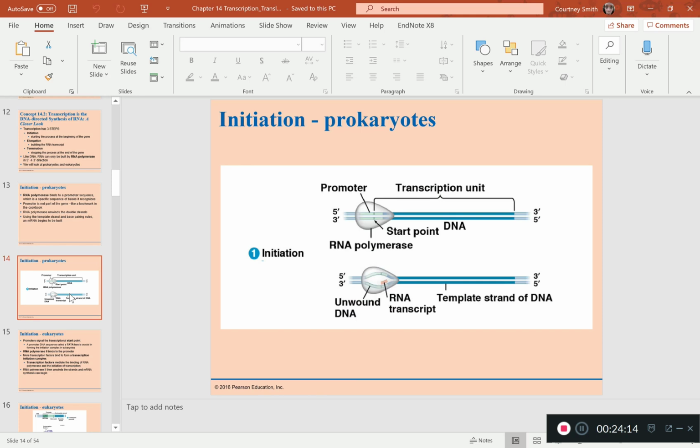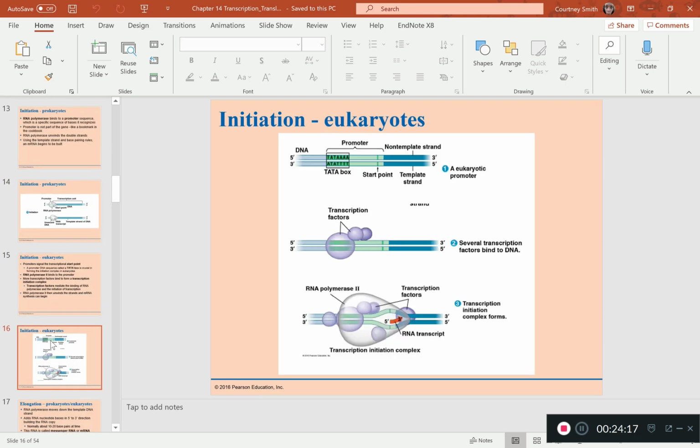We're going to talk about it in terms of eukaryotes. In eukaryotes, there are three main steps for transcription. The first step is initiation. This is where the whole process will begin. There's something called a promoter region, and in eukaryotes, there's something called the TATA box. I do want you to know the TATA box. The TATA box is crucial in forming the initiation. If a TATA box is not present, then transcription will not occur.